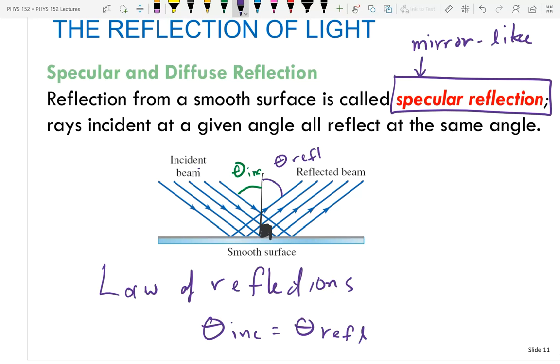The angle of incidence is equal to the angle of reflection. So if the light comes in at 30 degrees from the surface normal, it's going to reflect away at 30 degrees from the surface normal. And that's what's going on with a specular reflection. Now we're going to look at some geometry. You'll probably have a few geometry problems in the homework that deal with this.